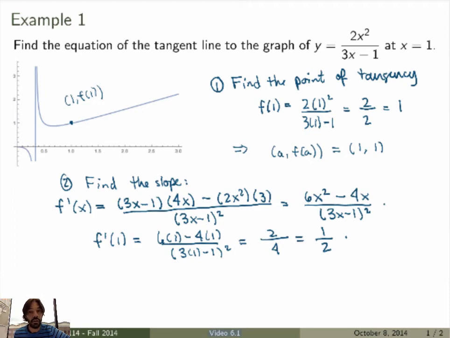I know the point of tangency and I know the slope of my tangent line. So all I have to do, last step, is to use the point-slope formula to write down the equation of my tangent line. So I have y minus f of 1, which is just 1, over x minus 1, is equal to the slope, which is 1/2.